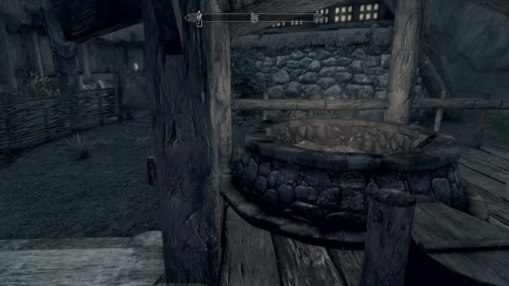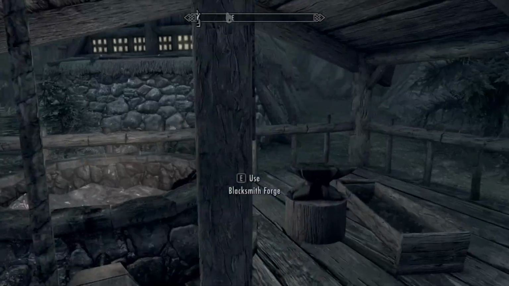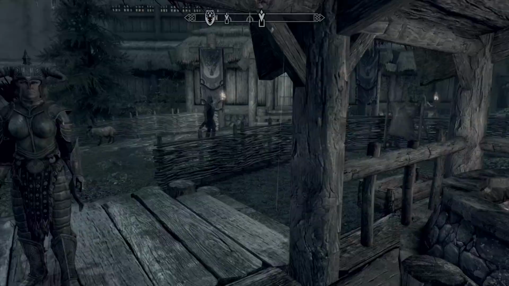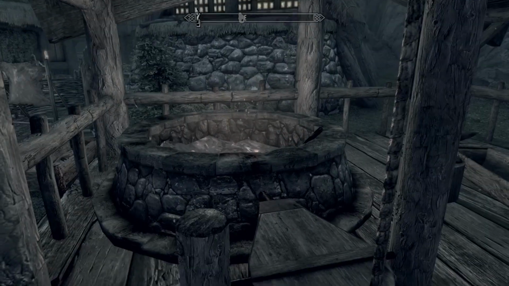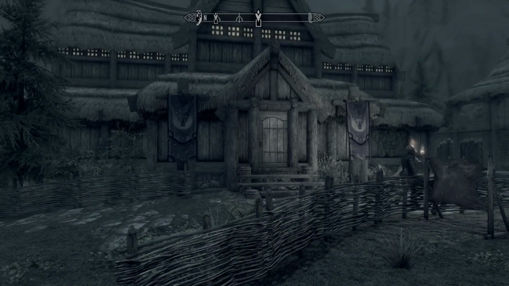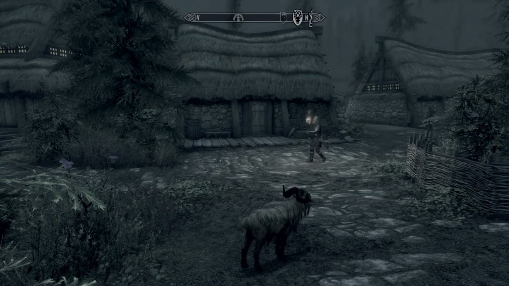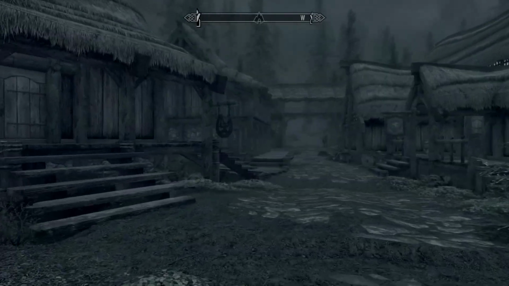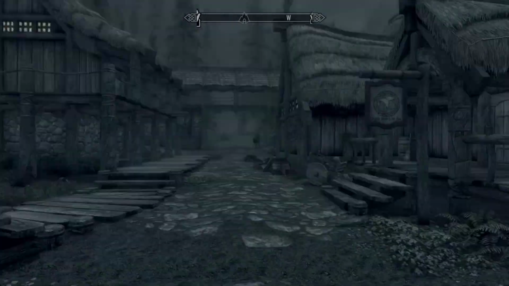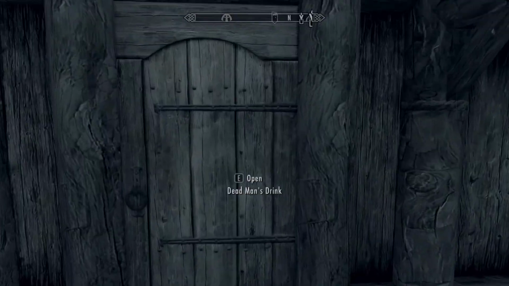Back in Falkreath now, it looks like I was right in saying that this place does not have a smelter. Whiterun I know does. As soon as you enter, turn right, it's this giant cast iron thing. This place does not have it. Jarl's Longhouse right there. Won't be going in though because it is wicked late. It's 12:30 in the morning, midnight, so we will grab up a bed for the night and talk to him first thing in the morning.